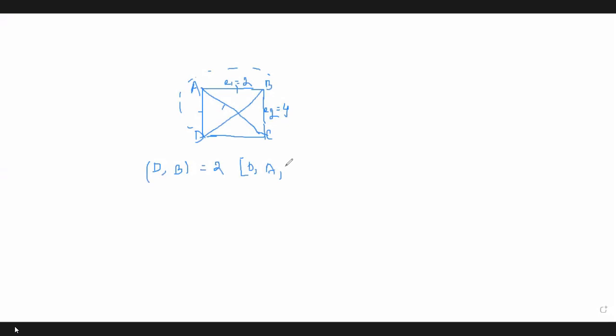Can you find any other path sequences? D, C, B is another path sequence of length 2. D, C, B is another way for traveling from node D to node B. So what kind of paths are these? They are simple paths. Why? Because look at the path sequence: all these nodes are unique or distinct. D, A, B, all these nodes are taken only once.